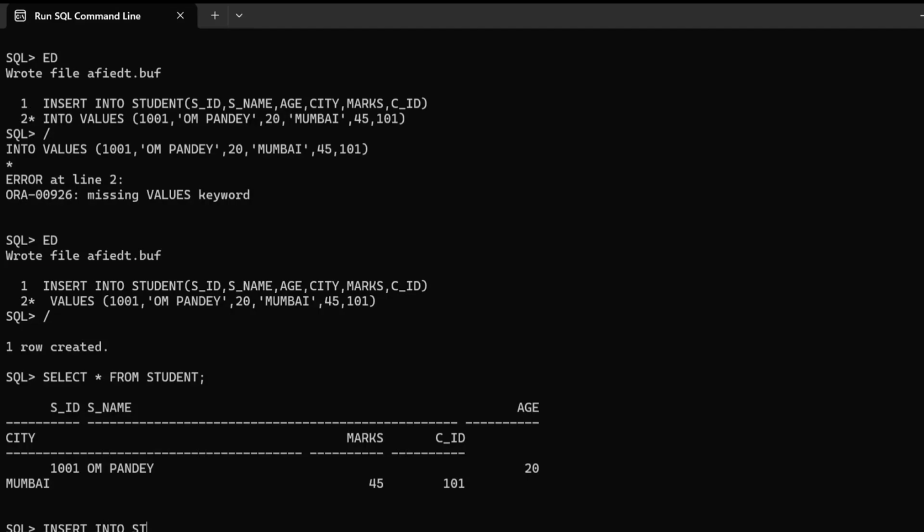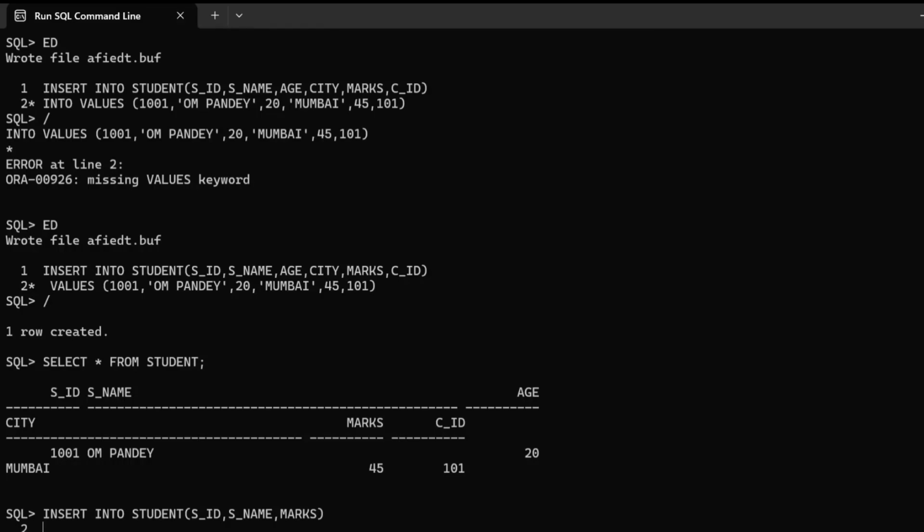Insert into student (SID, SNAME, marks) values: SID will be 011, her name is Pooja Sharma, and the marks she got is 70.